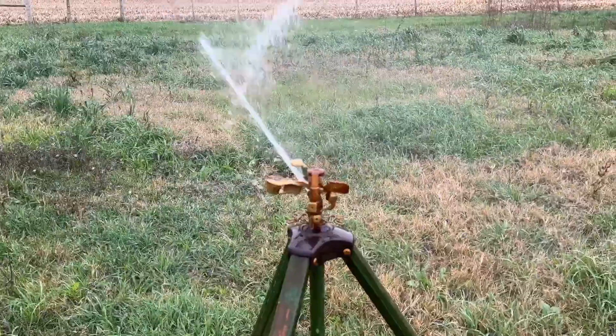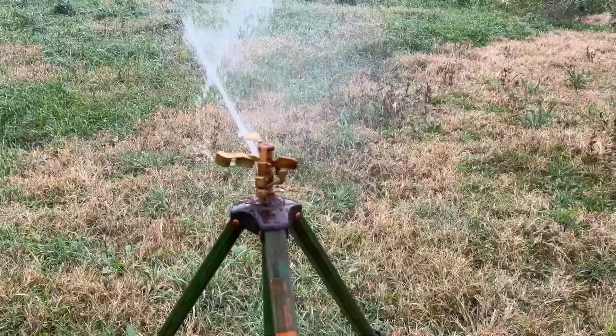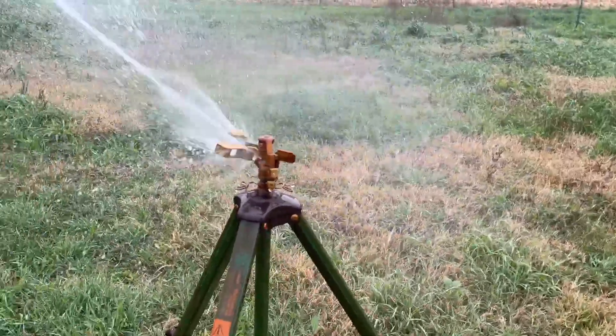Just need to think about that before you use it, so you have reasonable coverage going into it. I'm really happy with the sprinkler since I've owned it — it's going to do a really good job for what I use it for. I'll probably end up buying a couple more here come spring next year.